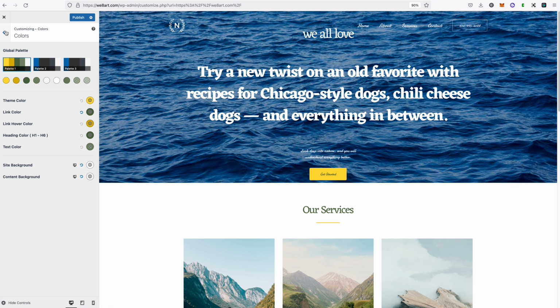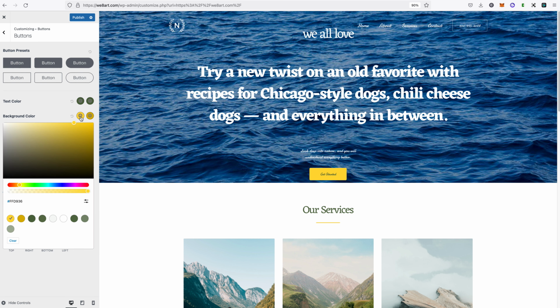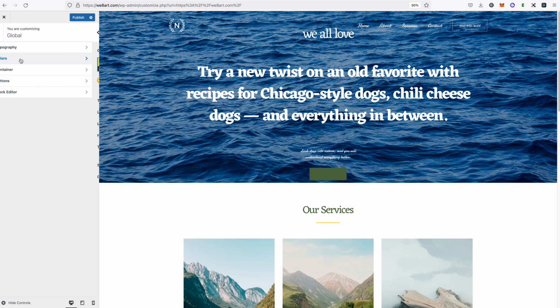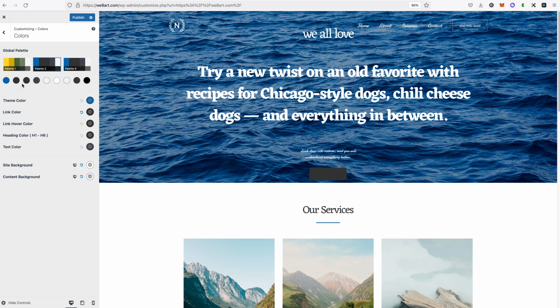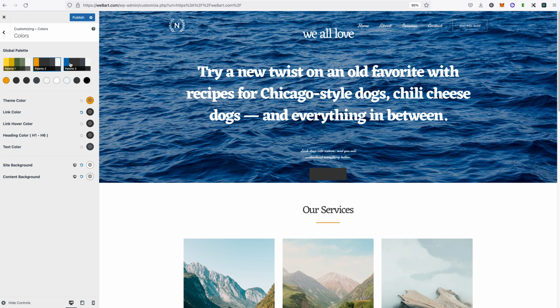Okay, I'll show you that now actually. So buttons, here it is. So background color, we could call in that green there, or we could go back to color and change our color palette, and you can assign these as well. You can just go in here and you can either choose a color this way, right? Or you can pop in the hex code that way if you're using hex codes.